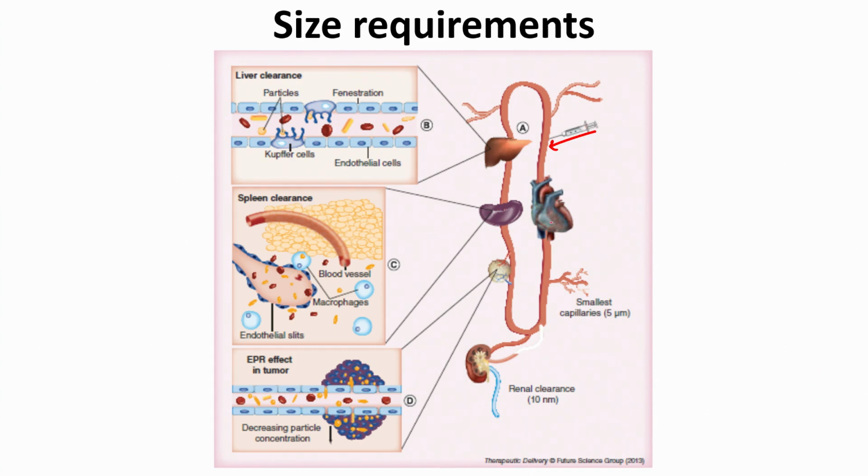The first thing that is going to happen is heart, since it is pumping continuously, it is going to start pumping whatever you have injected in the blood to all parts of the body. And so, I have only shown few organs here, but it will pump it to every part of the body. The smallest capillaries that we have are about 5 micron. So, which means that if you inject anything which is bigger than 5 micron, what is going to happen? Let us say if I inject this particle which is about 10 micron, it can flow through this big vessel, no problem. It can then start to diffuse in and be pumped into the small vessels, still it is okay.